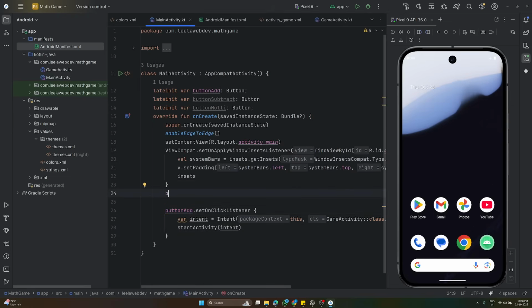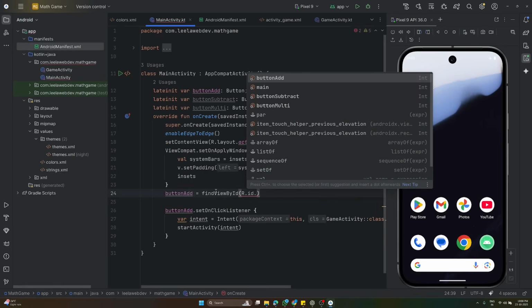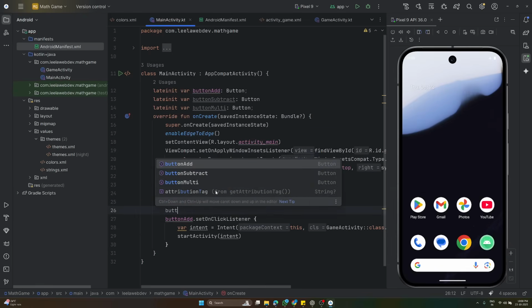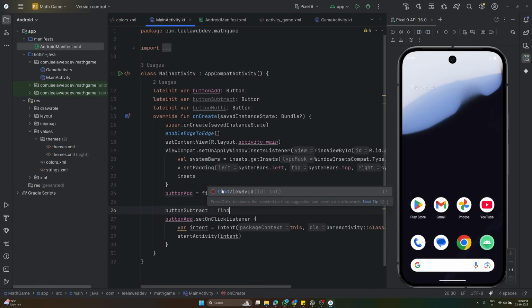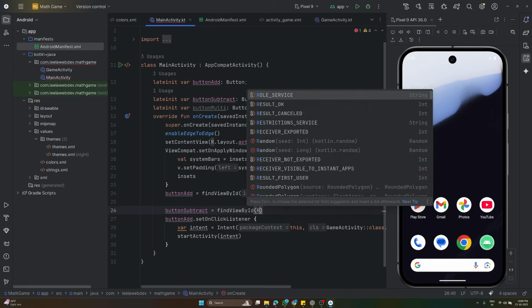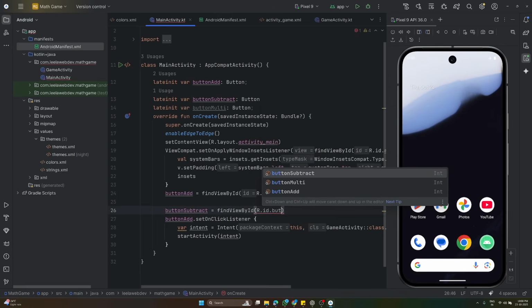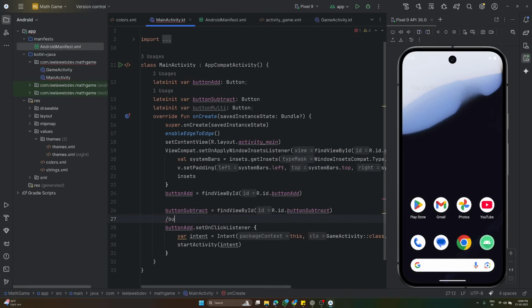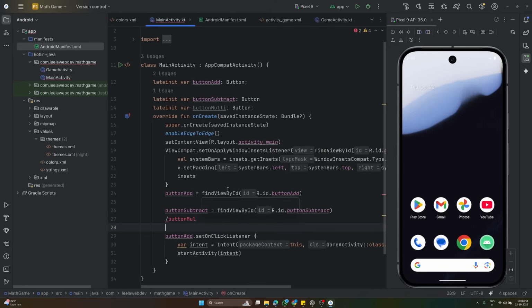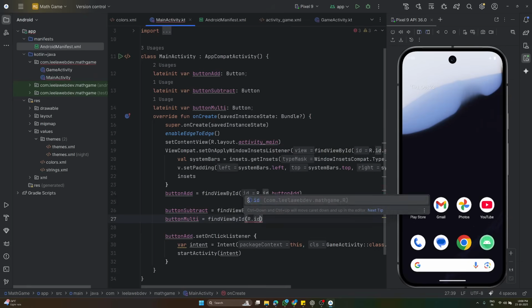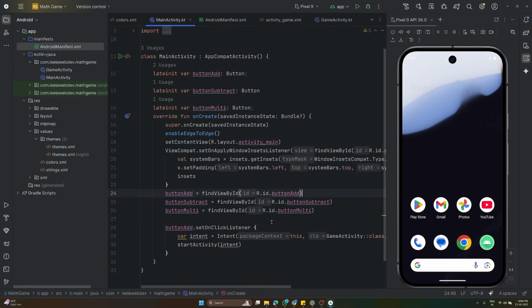So here you need to use button add is equal to findViewById of R.id.button_add, and button subtract is equal to findViewById of R.id.button_subtract, and button multi is equal to findViewById of R.id.button_multi. So fine, we have added this one.